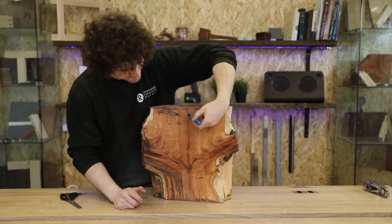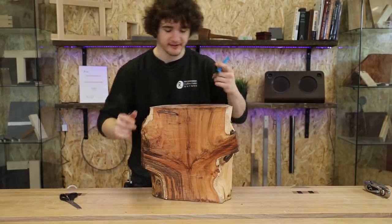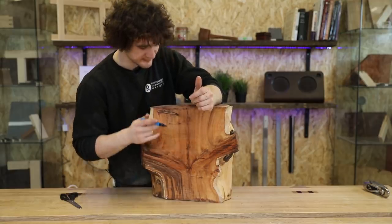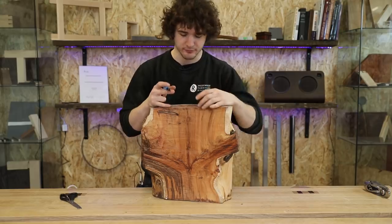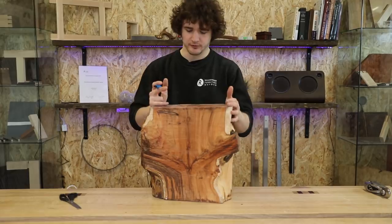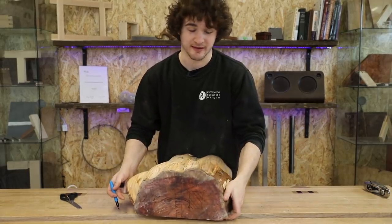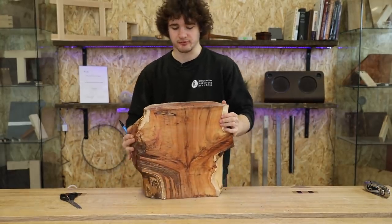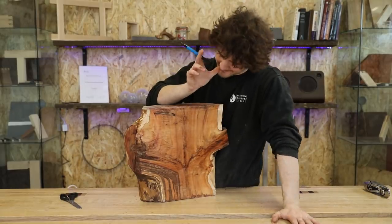The only issue being this line here looks to be the pith, which is the center growth ring, and that tends to split as it is doing down here. So I would need to get rid of that first, and then the board after that would be the through sawn board. Then I still have the issue of it cupping over time because this bit of wood isn't very dry as far as I'm aware. So as the material dries out, that tends to be where most of the movement happens. As much as through sawn gives you lovely patterns, I think I'm probably just going to try and quarter saw it, I reckon.